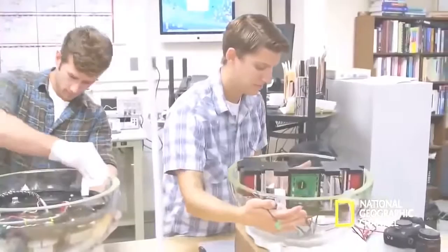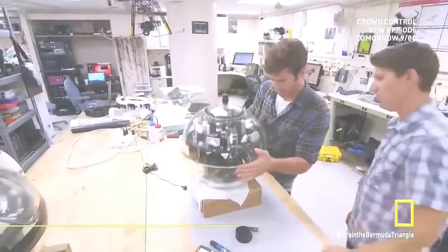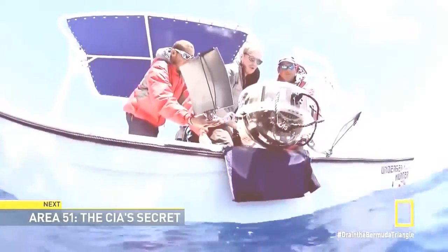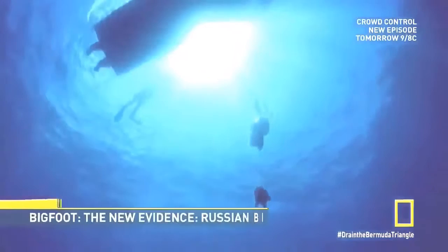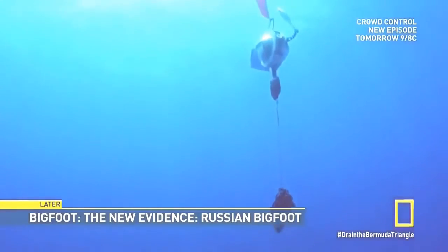Here, in the National Geographic Society's remote imaging laboratories, they've developed a radical new technology for filming the deep ocean. It's called DropCam. Perfect. Good to go. After years of development, lead engineer Eric Birkenpass tests his camera in the ocean off Chile. It's unpowered. A heavy weight pulls the camera down.